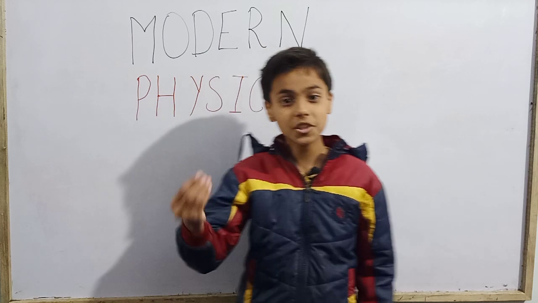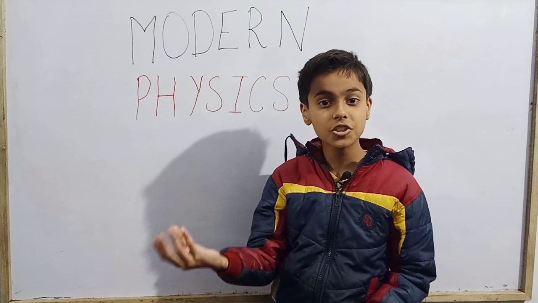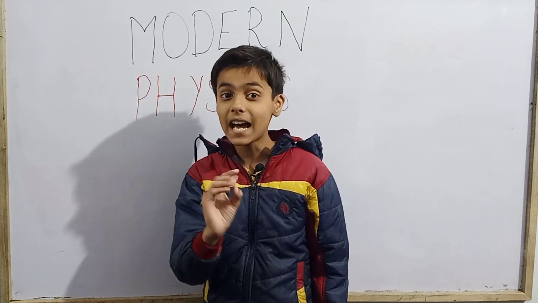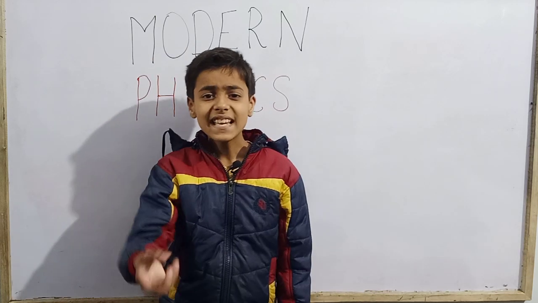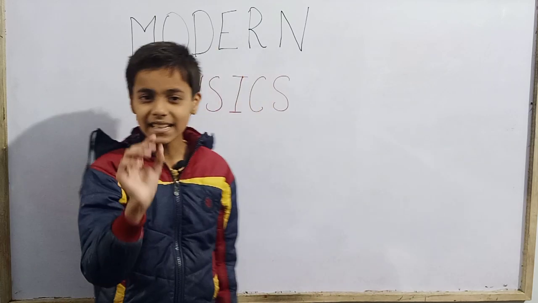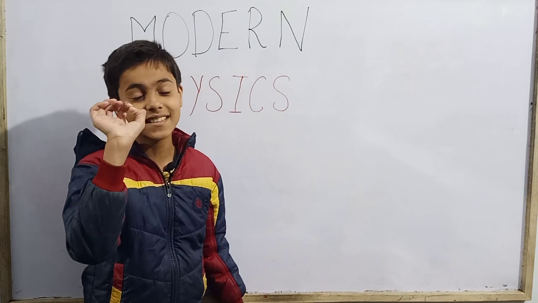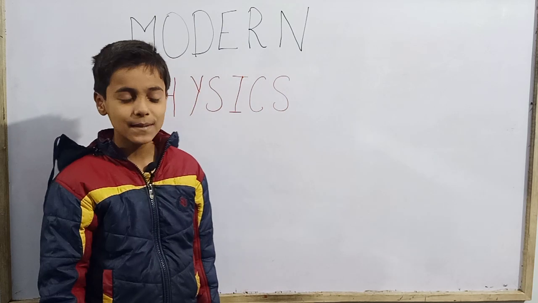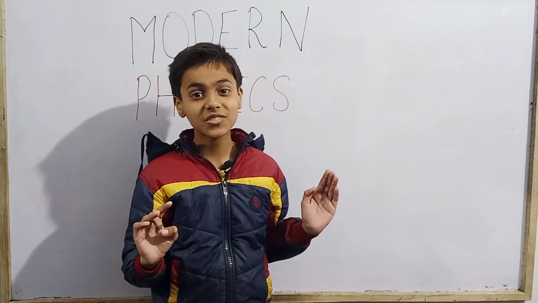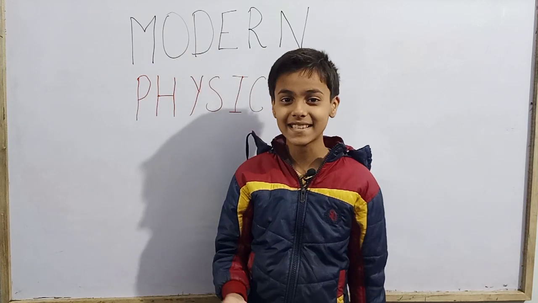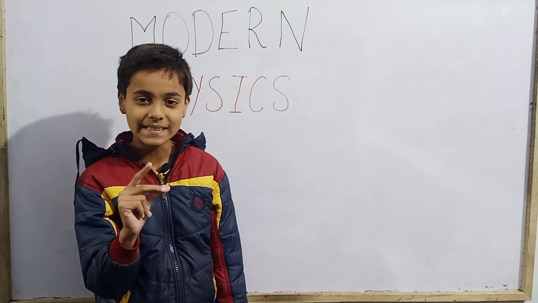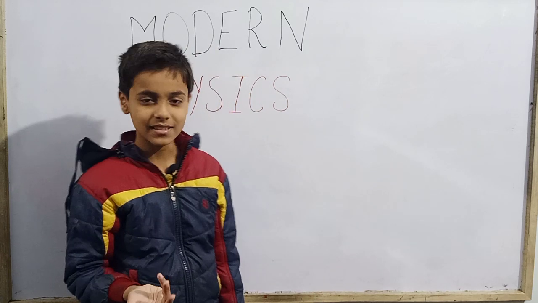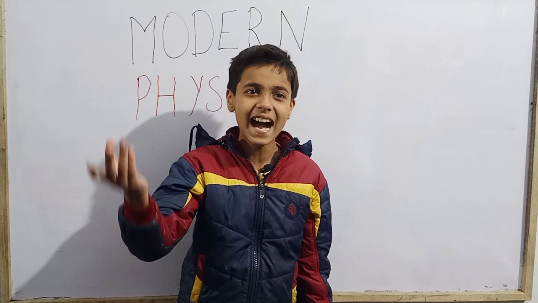If we want to compare any object's motion to a very fast speed, we'll have to compare it with the speed of light. Even 1 kilometer per second is nothing in front of the speed of light. It's just like a sand particle. What is the speed of light? 3 lakh kilometers per second. And if we compare 3 lakh kilometers per second to 1 kilometer per second, what will be the point? That's nothing. It's no kind of speed.